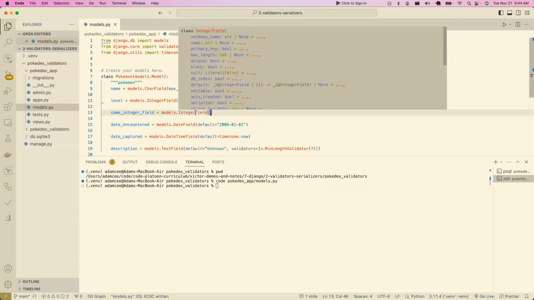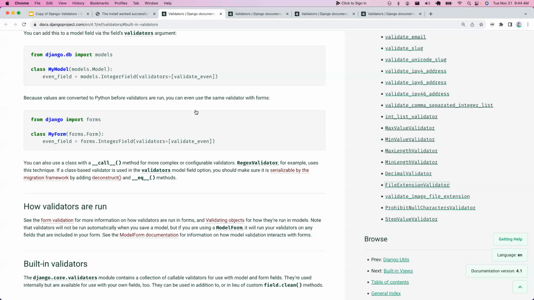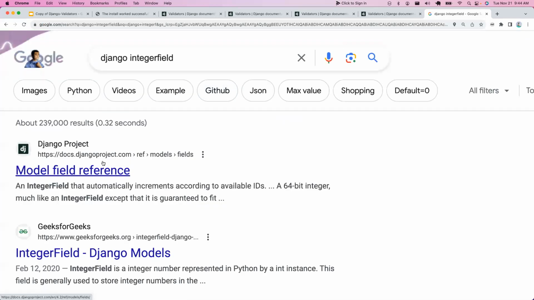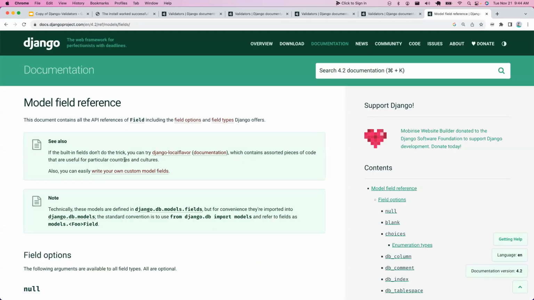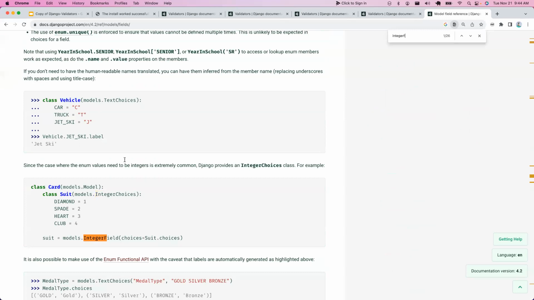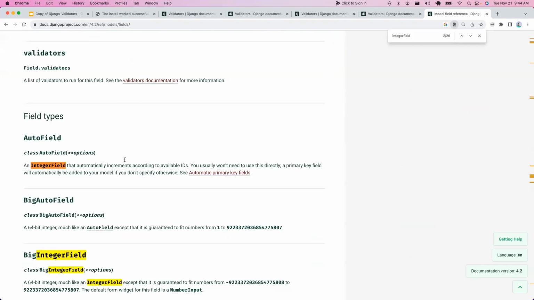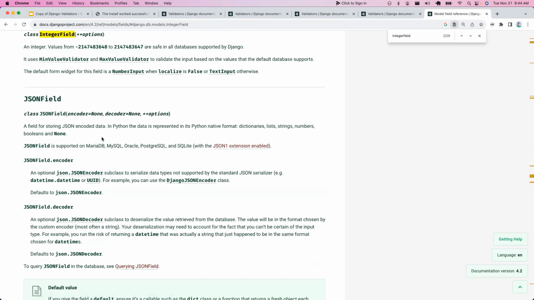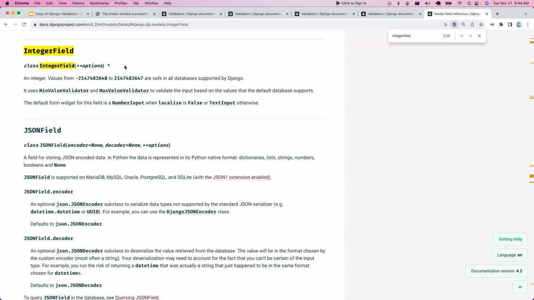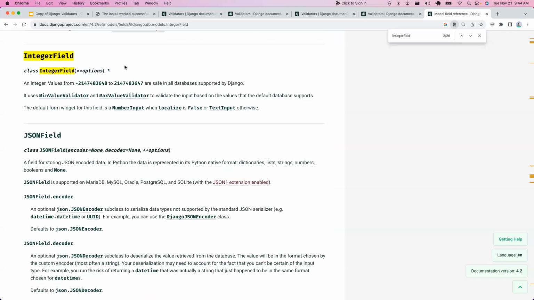So, these fields, by default, in fact, let's go to the Django docs here and just see what it says about integer field. Where are we hiding? This is where I feel the Django docs could be a bit better: finding things. Just like when I create a Postgres table and say a column has to be an integer and Postgres rejects everything that's not an integer, these fields will do the same thing.